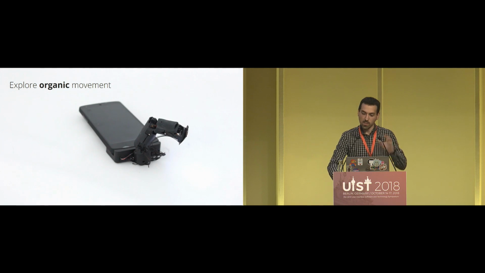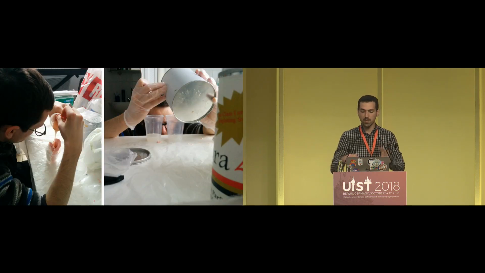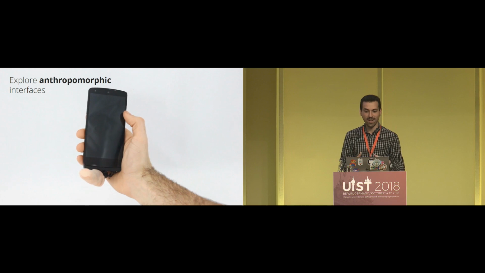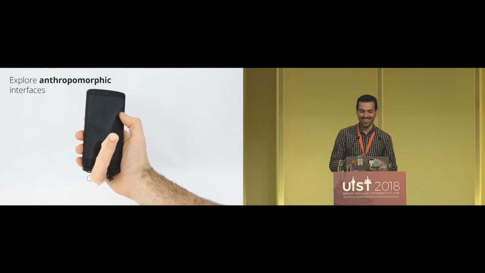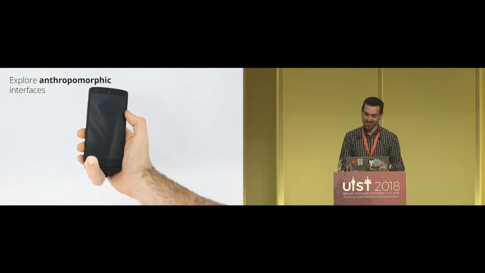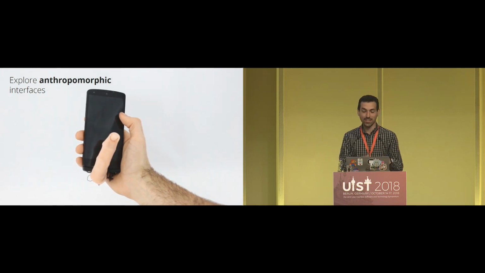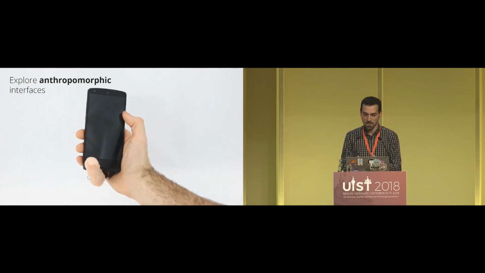We don't know. So we went a little bit further in this direction by working with people specialized in movie special effects to create realistic human skin. So the result here is like an actuated anthropomorphic interface. So with a skin layer like that, the perception of the device radically changes, and it feels like it's part human.